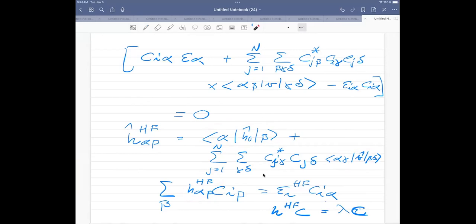But what you would do then to reduce the dimensionality, if these operators here do not act on spin, you can separate it in a block with spin up states and a block with spin down states. And if there are no differences between spin up and spin down, it is sufficient then to diagonalize the block with spin up. And that can reduce the dimensionality of the problem with a factor of 2.